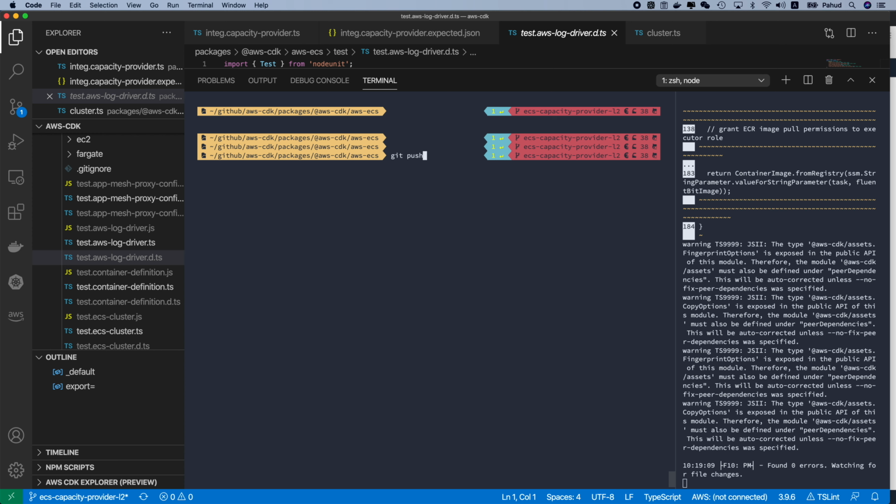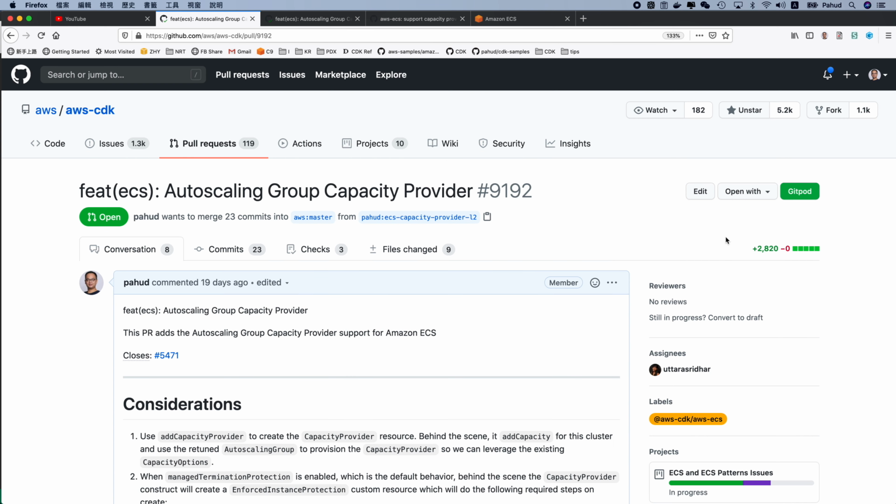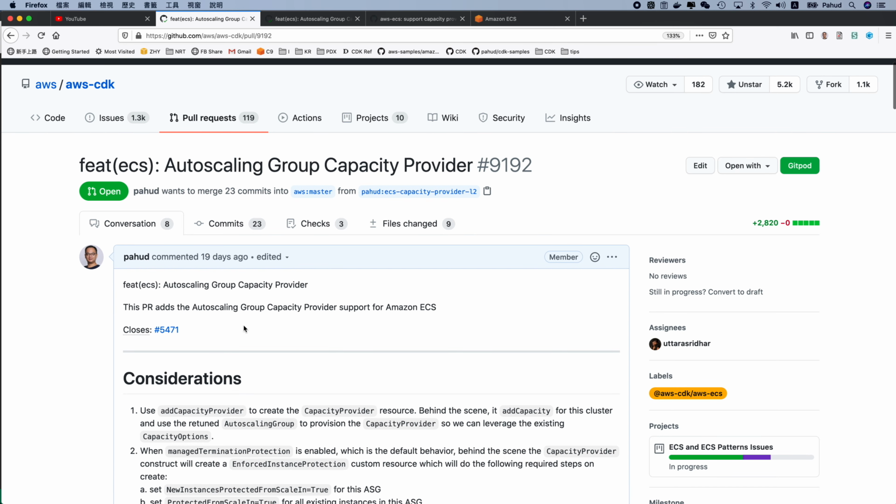There will be a pull request dialog box in the AWS CDK upstream repository. We just open the browser to the upstream, and you will see there's a yellow dialog box which is ready to create a pull request, and simply click the create a pull request, and you will be directed to this pull request page where you need to write the title, the description, and everything required for the pull request.